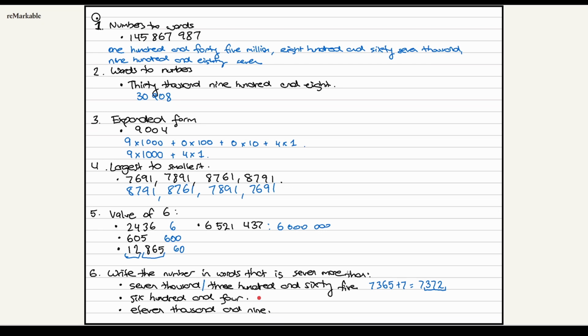What about 604? We know that we have 600s, and we have 4 ones. How many 10s do we have? It doesn't mention. We're just saying it's got 600 and there's 4 more. So we don't have any 10s. Then we want to add 7 to that. So we're going to have 611 from that. 611. And I would encourage you to write these in words as well, because that can be really helpful. Although I am running out of space a little bit here.